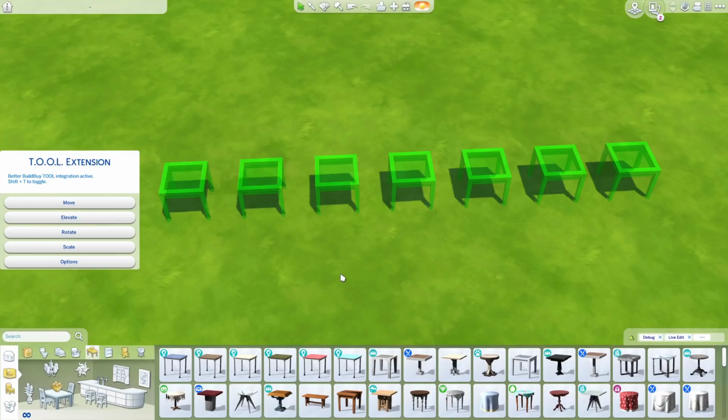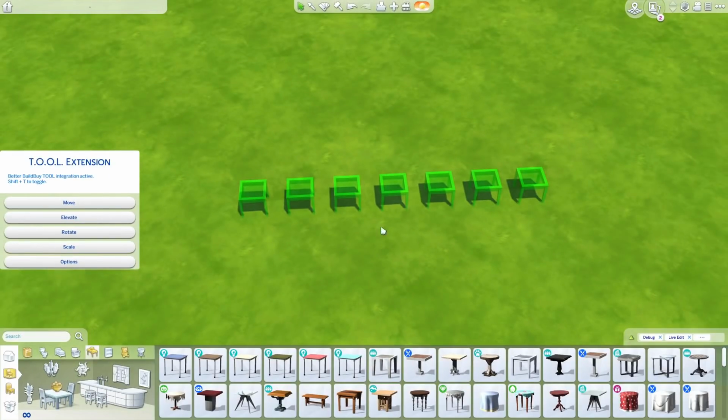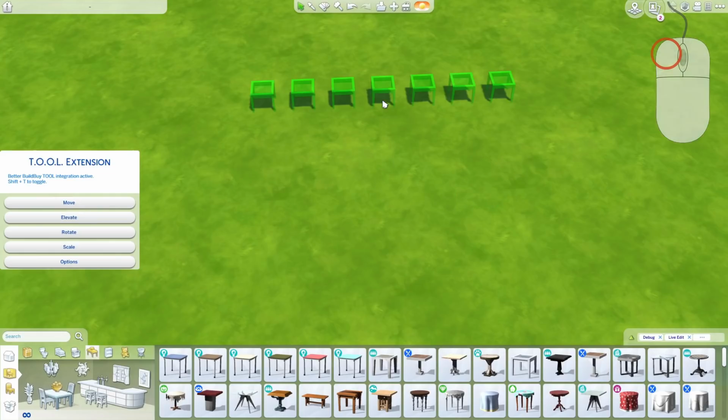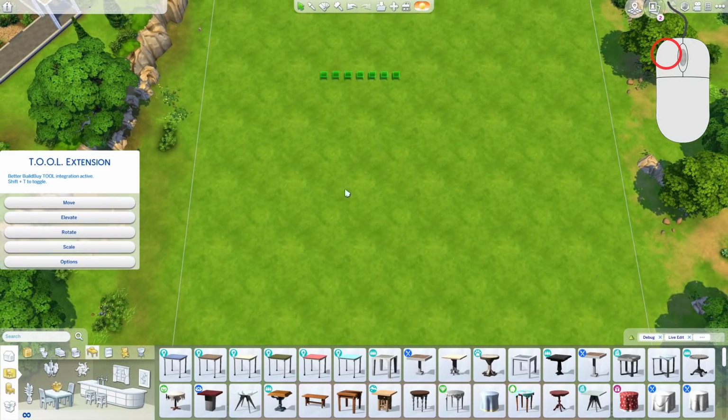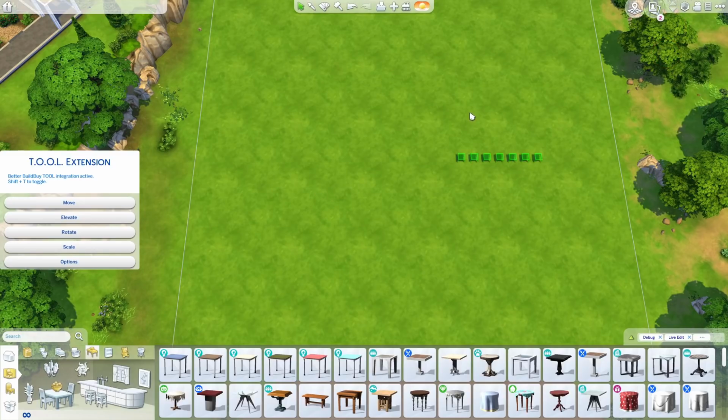And now I'm going to show you how you can move these objects. So now I have selected my group. I could also select only one object. This doesn't make a difference. And then I just click anywhere. So as you can see, I'm just clicking on the ground. I'm not pressing any key. I'm just clicking on the ground and I'm moving all these objects around. This is the first way to move objects.